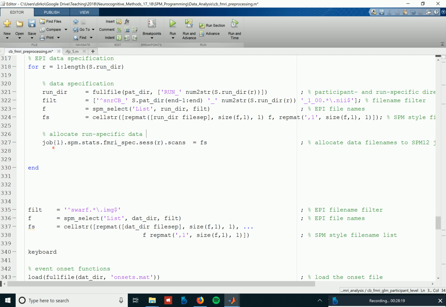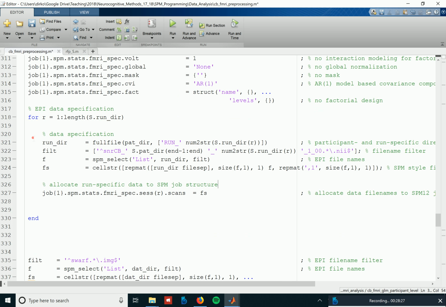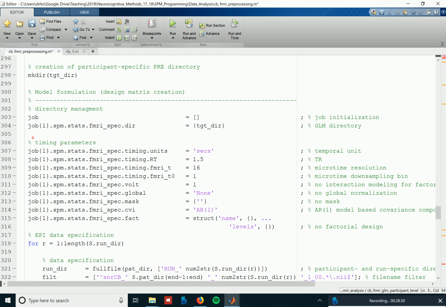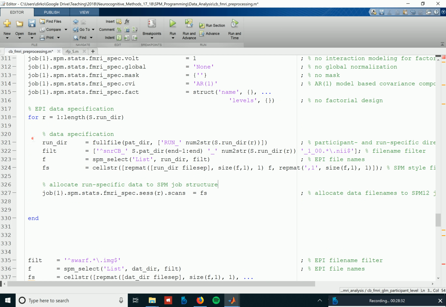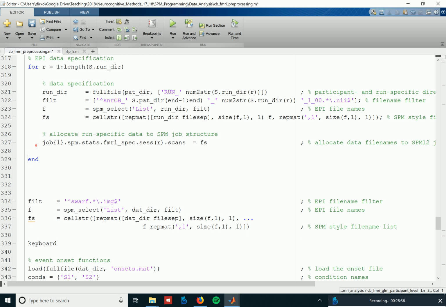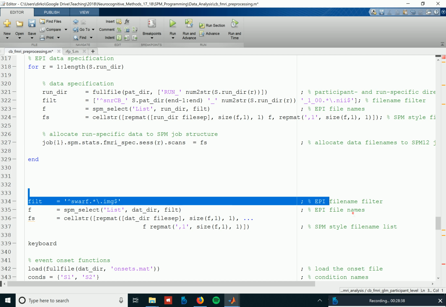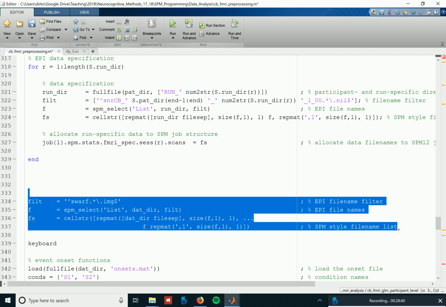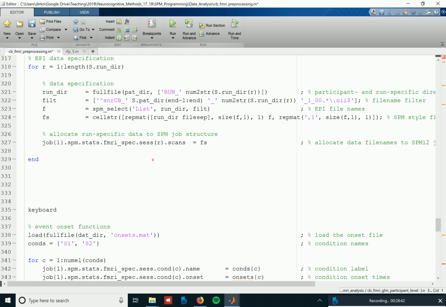Non-specific data. So this we don't need, because we're doing that there.